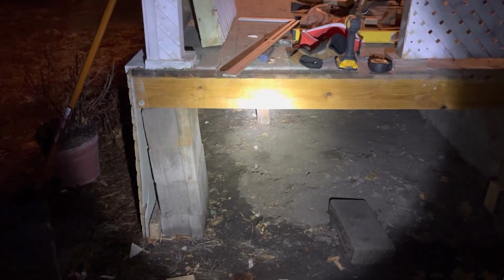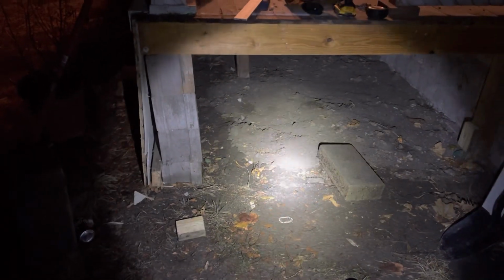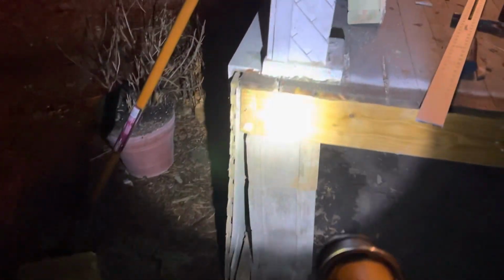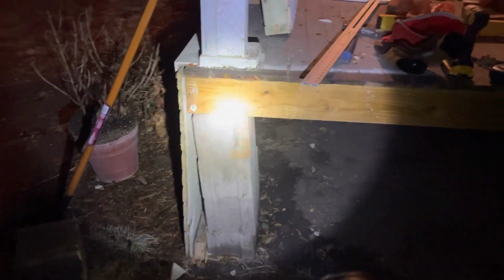I'm going to temporarily support the porch by putting the jack on the brick for support foundation, jack this up, take the weight off of these bricks, and then repurpose one of the 4x4s here that I took off of this support system for the lattice, and tie into this 2x6, go down, relay out the brick. All right, so I got the porch temporarily supported.